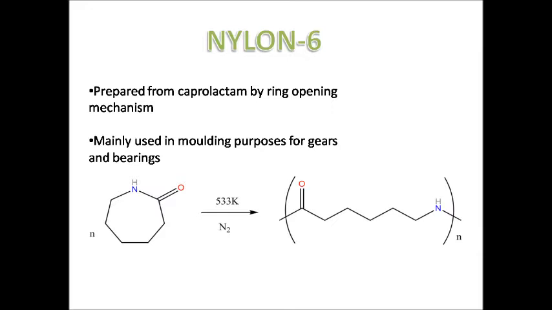Moving on to another very important engineering plastic, we have nylon 6. It is prepared from caprolactam by the ring opening mechanism. The 6 here represents the 6 carbon atoms from the caprolactam monomer. Now, nylon 6 does have a number of impressive properties such as high tensile strength, elasticity, and also its tendency to be highly resistant to abrasion. And that's the reason it finds a number of applications in a broad range of products. Nylon 6 is used for molding purposes, for bearings, and also in toothbrushes.